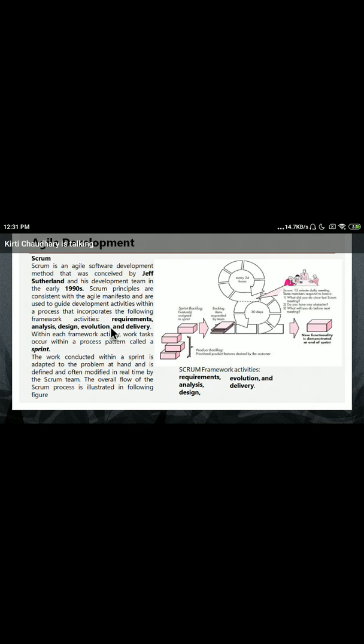The activities are requirement analysis, design, evaluation, and delivery. Within each framework activity, work tasks occur within a process pattern called a sprint.